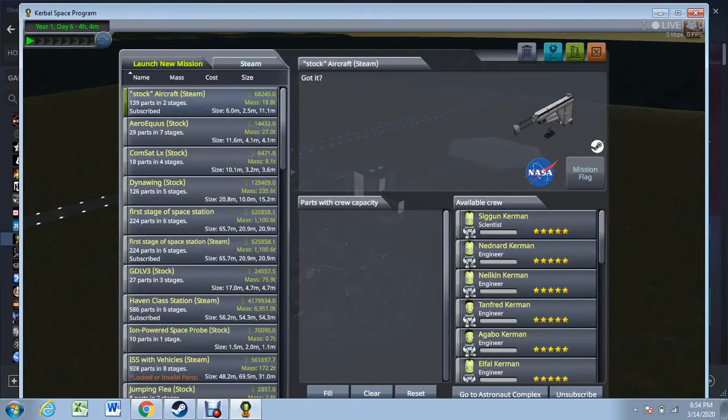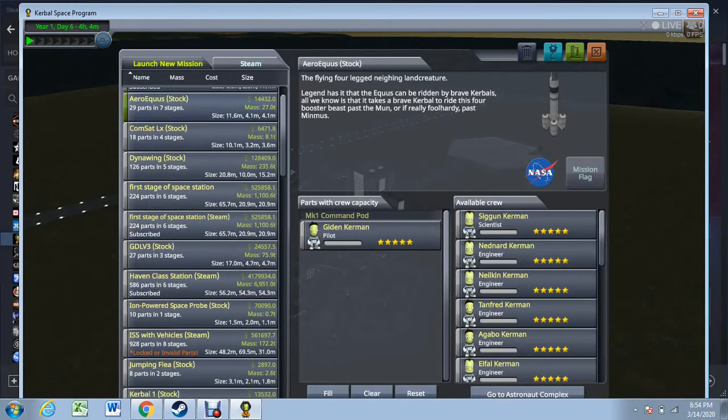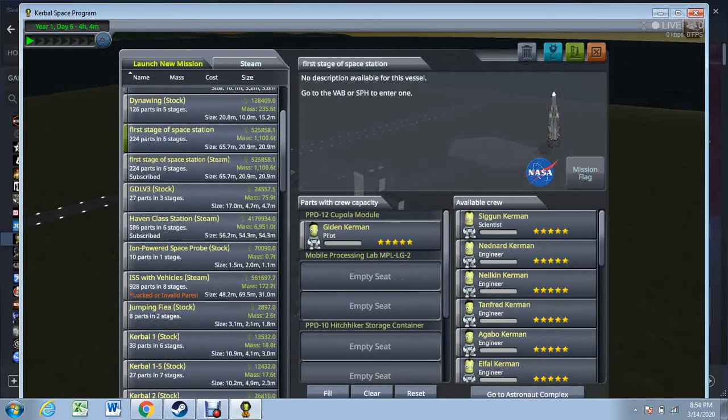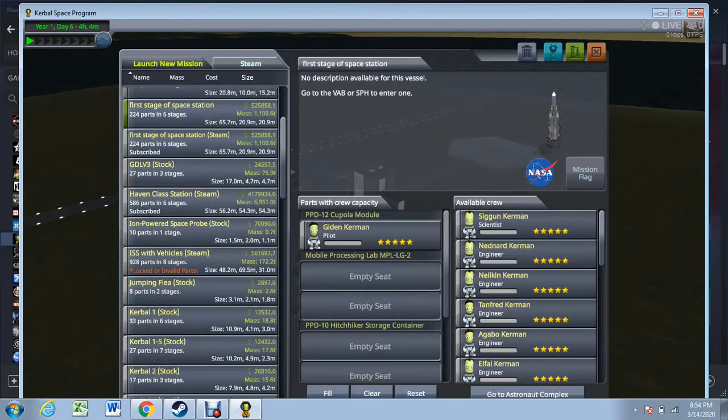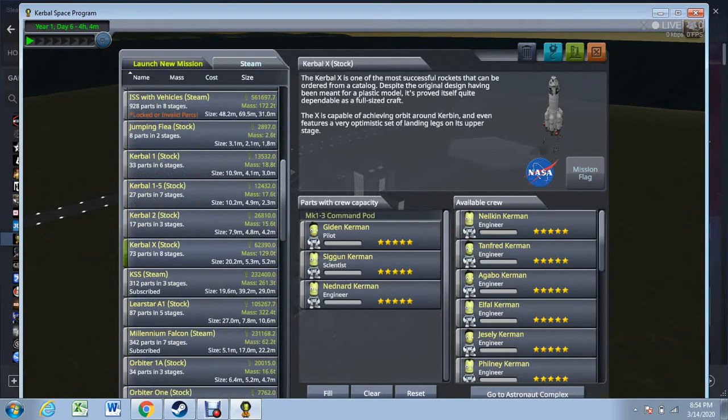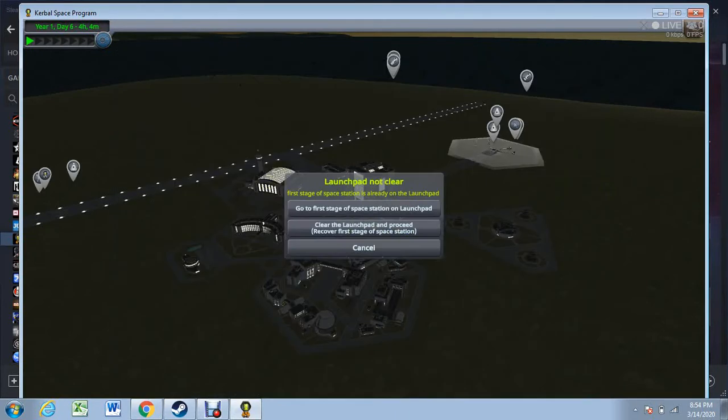So we're gonna go to the launch pad and it pops up with all of these. This is the one I was gonna do, but I think I should do a different one. Kerbal X. I'm gonna try this one. This one is made by the game.